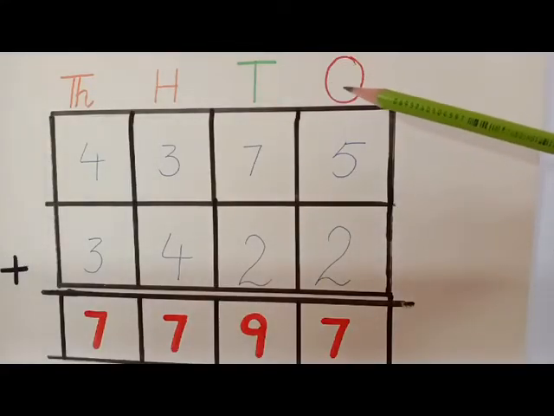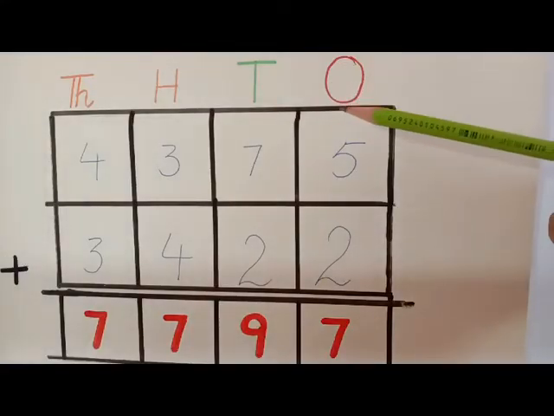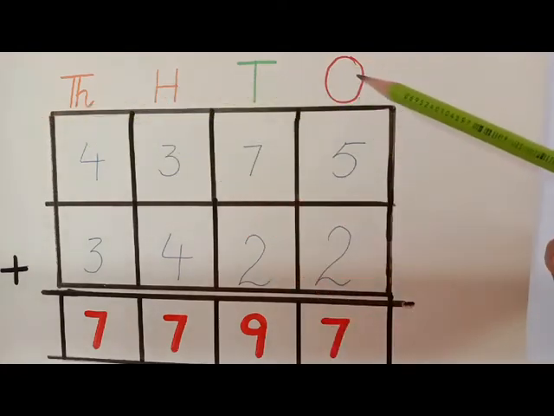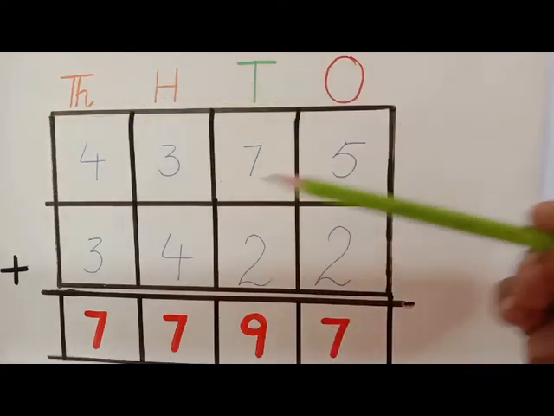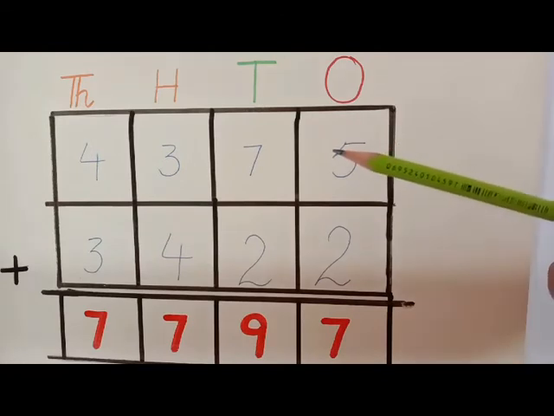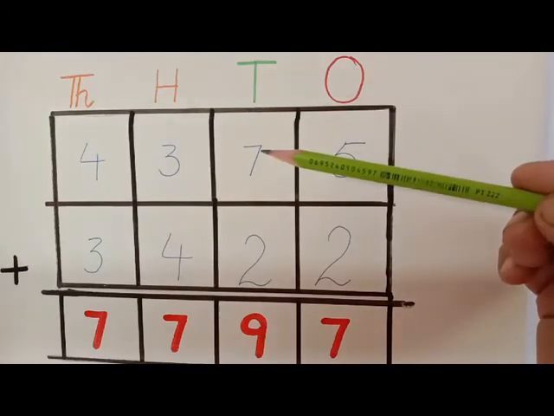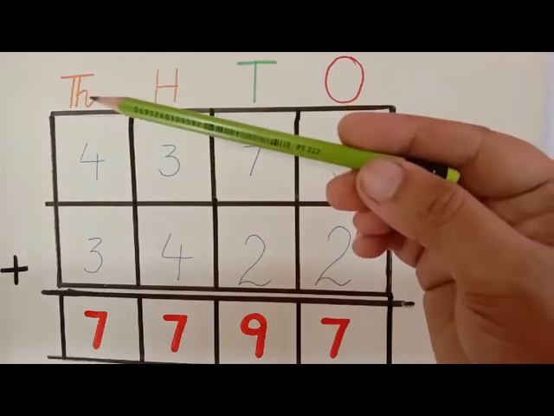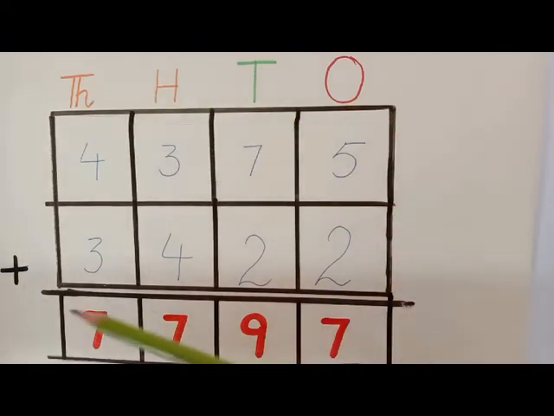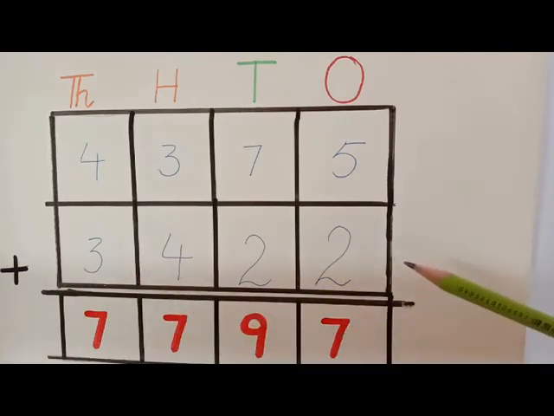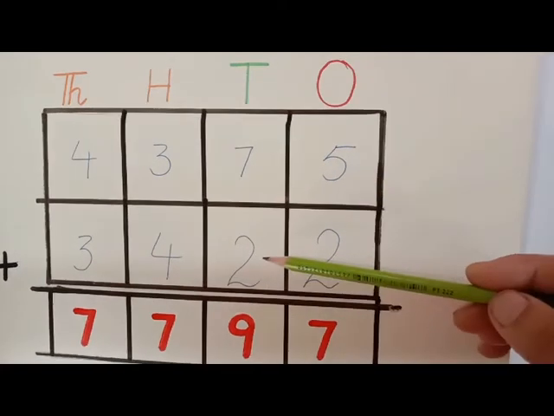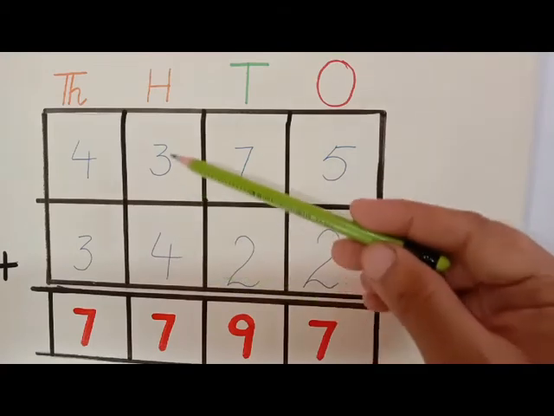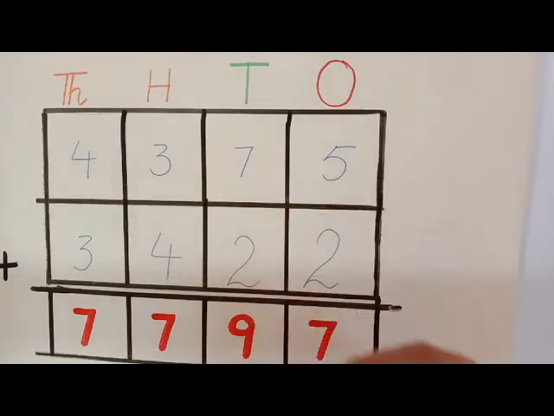First of all, we will write a place value column. Then we place our digits according to their value. Ones in the column of ones, tens in the column of tens, hundreds below hundreds, 4 below the thousands column. Then in the second amount also we place the digits according to their value. 2 below 5, 2 below 7, 4 below 3, 3 below 4.